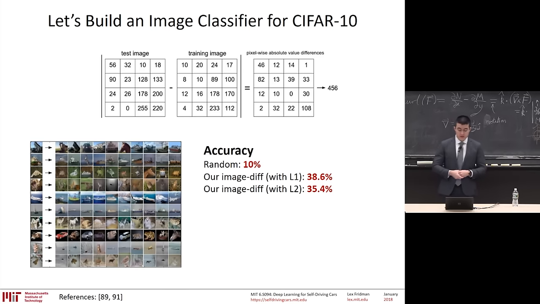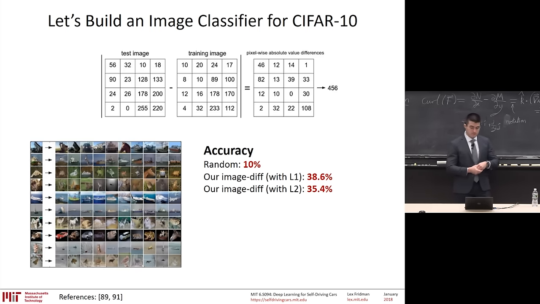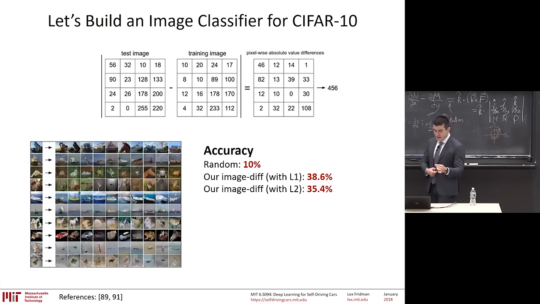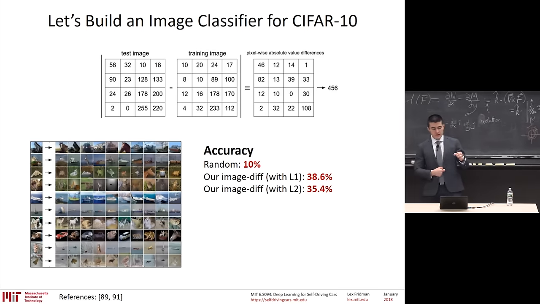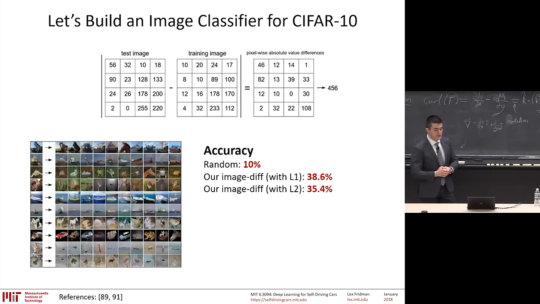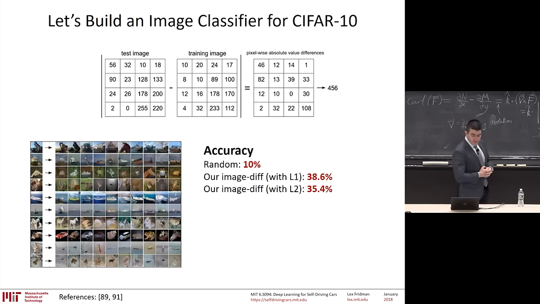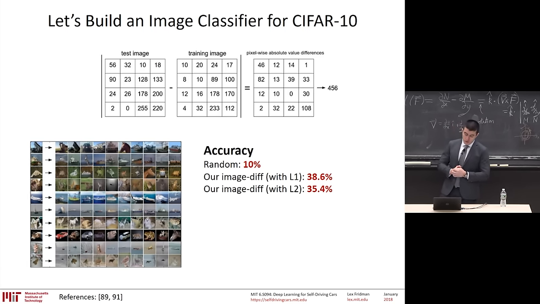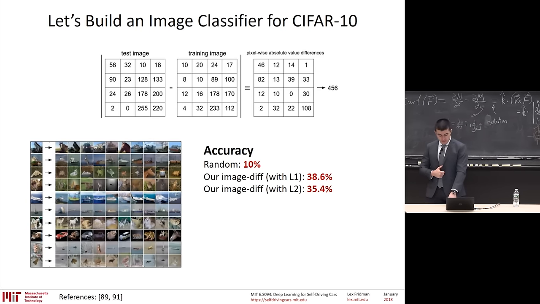Using that metric, we can look at CIFAR 10 and use it as a classifier, saying: based on this difference function, I'm going to find one of the 10 bins for a new image that has the lowest difference. Find an image in this data set that is most like the image I have and put it in the same bin as that image is in. So there's 10 classes. If we just flip a coin, the accuracy of our classifier will be 10%. Using our image difference classifier, we can actually do pretty good, much better than random, much better than 10%. We can do 35, 38% accuracy. That's the classifier. We have our first classifier.